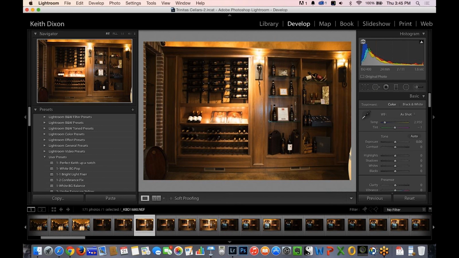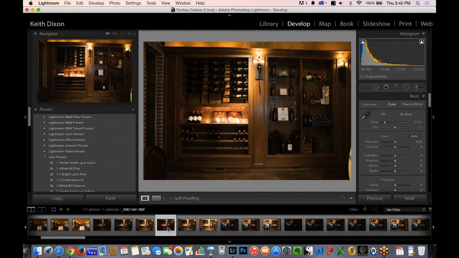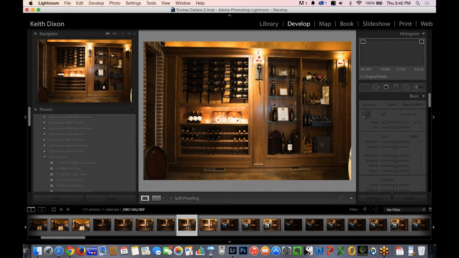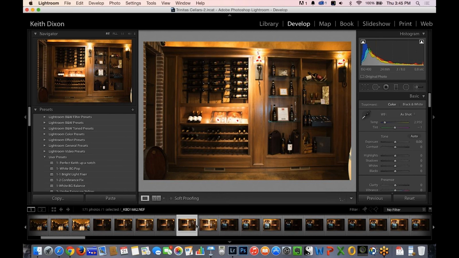Let's say I'm looking at the histogram here as I'm making my decision. I don't want one that's going to clip, so I'm going to take this one. And when I say clip, you see this edge over here, right? We can click on that. It'll show us kind of where the highlights are, where the blinkies are. That'll tell us where it's overexposed and where it's underexposed, right? So I want the image that's going to give me the perfect start.